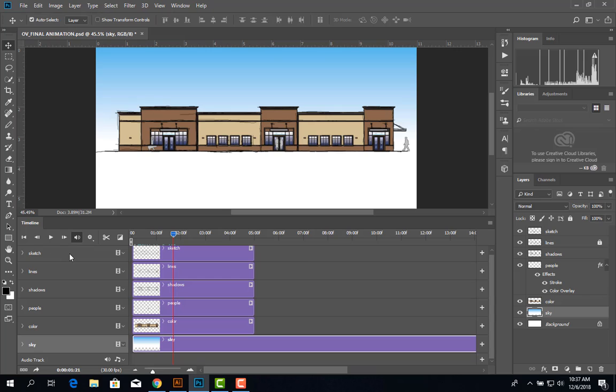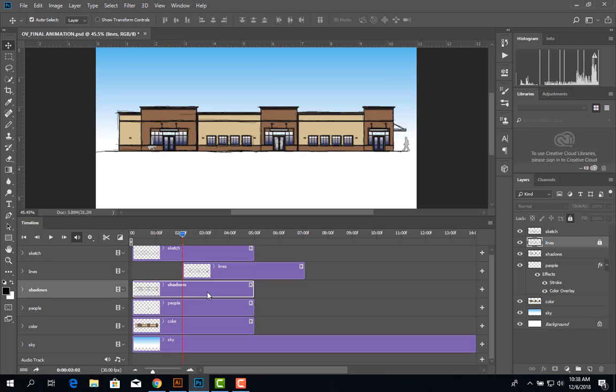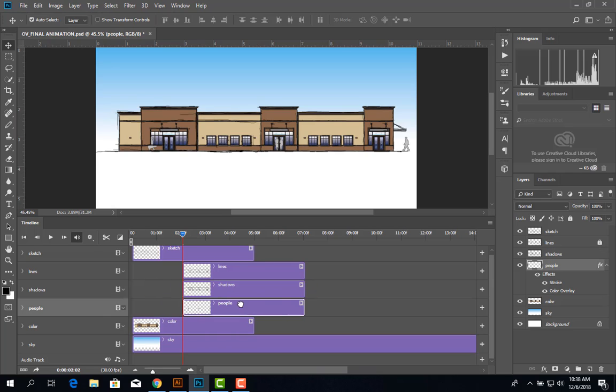Now we're doing animation. So for example, let's say I want the sketch to only show from 0 to 2 seconds. I only want to see the sketch. If that's what I want, I'm going to grab lines, move it, shadows, move it, people, and also color and sky.